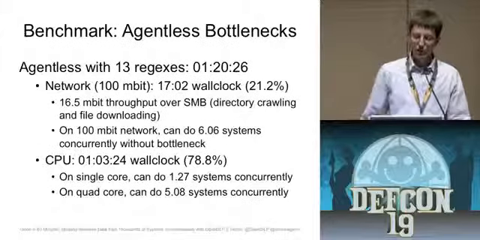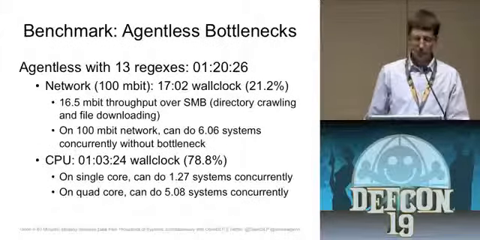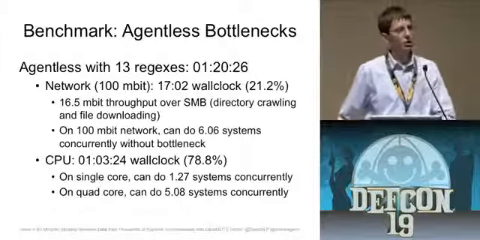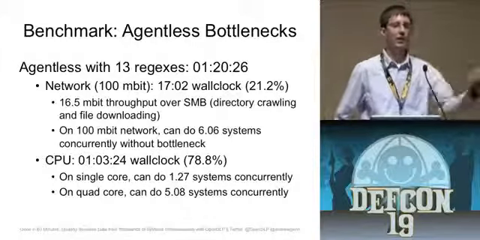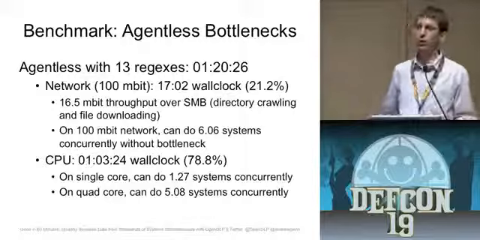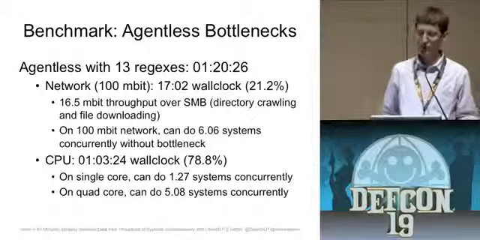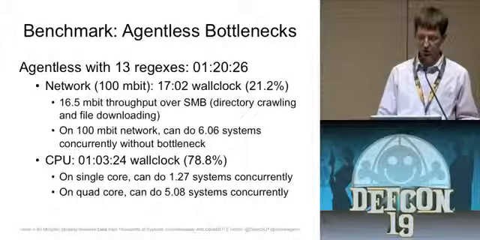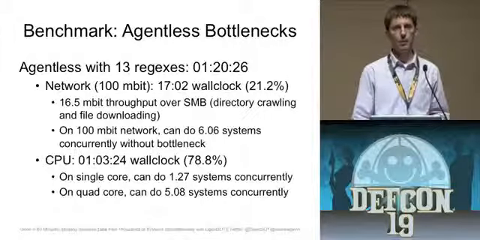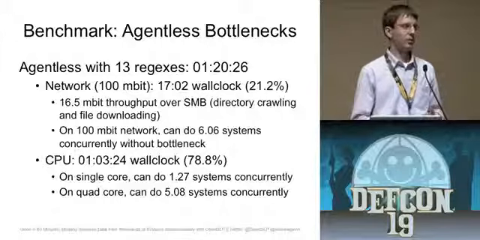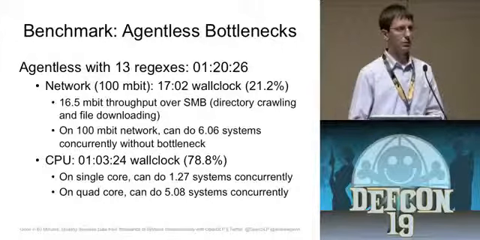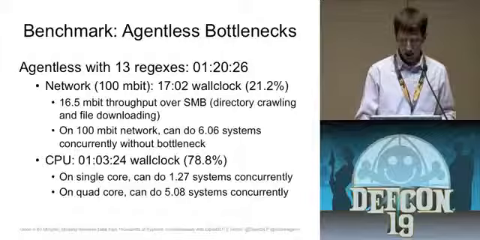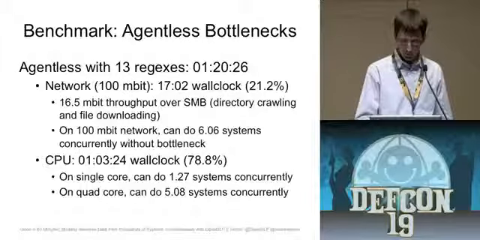For the agentless scanner, about 20% of that time was spent downloading the files, because with an agentless scanner you basically have to download the entire file system to your own box so you can process those files. Nearly 80% was spent crunching the numbers. Now, if you're going to do this for more than one target, you're going to run into bottlenecks, and probably the biggest is your own system's CPU, and that's what's really going to slow things down.